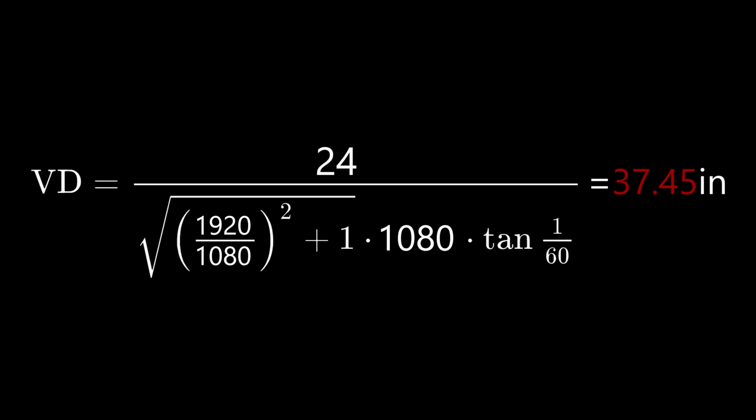And what this tells us, given these parameters, is that you'll experience loss of detail when sitting further than this distance away from a 24-inch 1080p monitor displaying a 1080p image. If we replace the image on screen with something half as pixel dense in one dimension, that's 540p, then the max distance before detail loss jumps from 37 inches to roughly 75. And this makes sense, right? If you halve the resolution of the image displayed, then you can double your viewing distance, accommodate for that loss, and lose no detail. That's what this equation basically tells us.